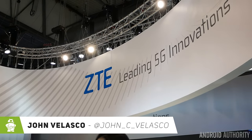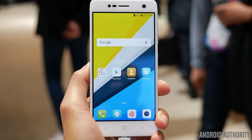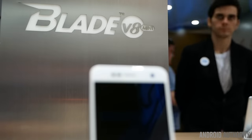I'm live here at MWC 2017. I'm here at the ZTE booth, and I'm checking out two new devices that they announced. We have the ZTE Blade V8 Mini and the Lite. Now, these two devices are kind of more entry-level devices. I'll start off first with the Mini here.